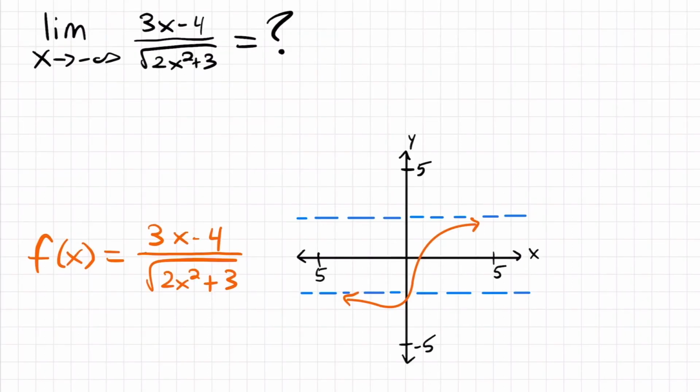If we look back here at our graph of this function, we have our asymptote at y equals 3 over the square root of 2, and we have the one we just found at y equals negative 3 over the square root of 2. So you really have to be careful when you see functions that have square roots in them, because if it's approaching negative infinity, you do it differently than how you would do it if you had positive infinity. The main process is the same, but you need to remember to add that negative so that you get the correct answer.